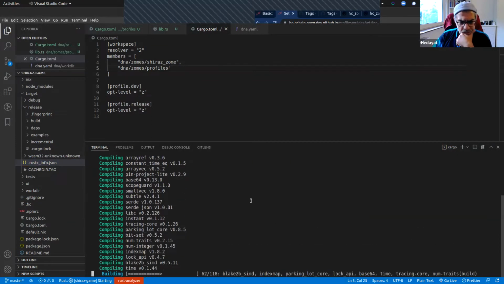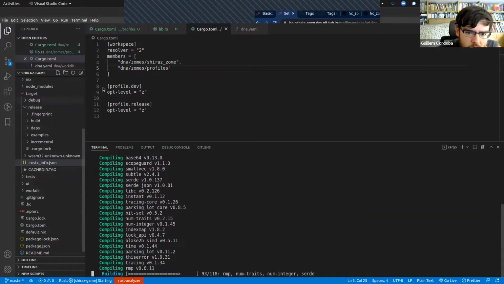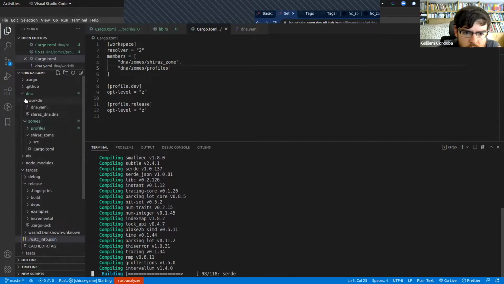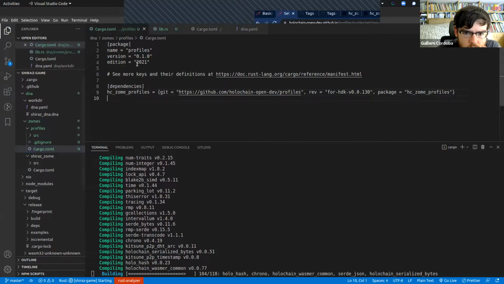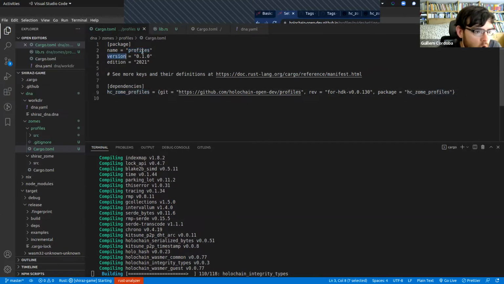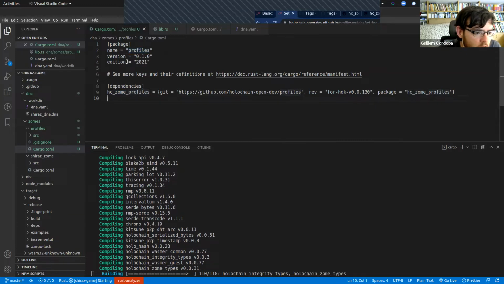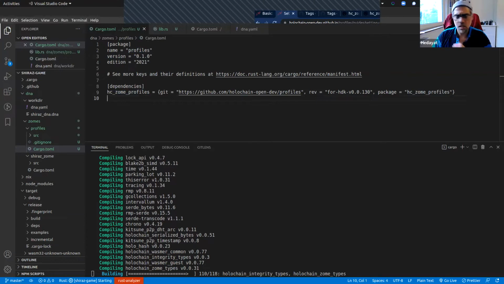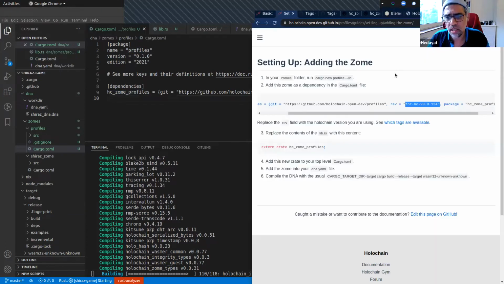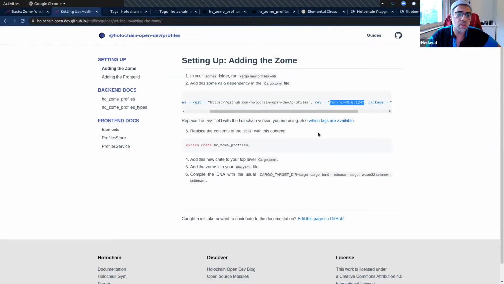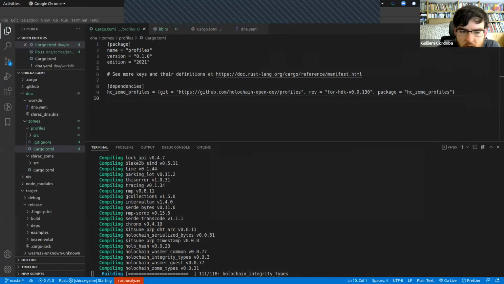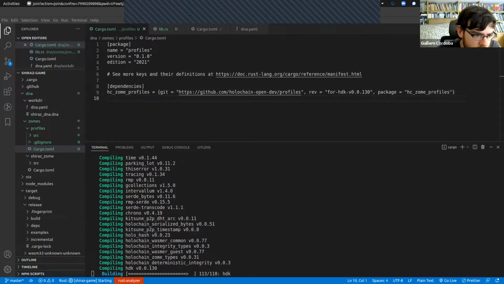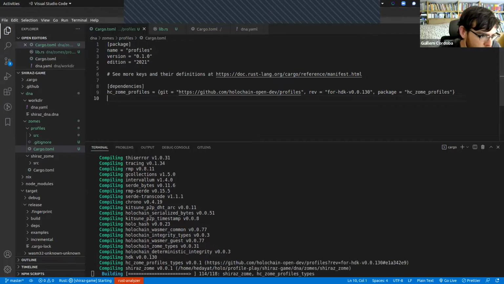I'm going to remove it also to see what's going to happen. Run it again. Can you go to the profile's Cargo.toml? Yes, I do. Profile version. Oh, we are missing a step. Guillaume, would you please give me a repository? Is this page the only reference I can go to, or is there any repository I can use as a reference? You can go to Notebooks. But what you need is a part in the Cargo.toml of a zome, and it's not there.